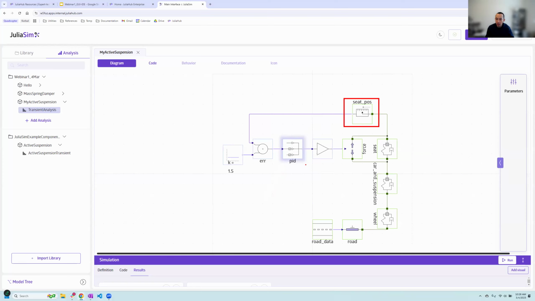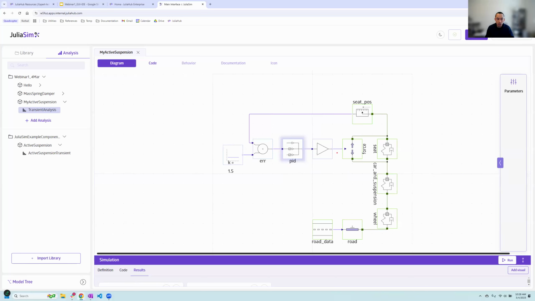Based on whatever gain values the PID is set to, we'll have an output force that we're able to measure. That is one approach, but of course that requires the controls team to do their work before the mechanical engineers can even get their answer to what the force or mechanical requirements are, right?